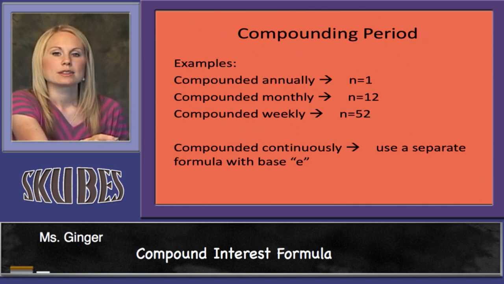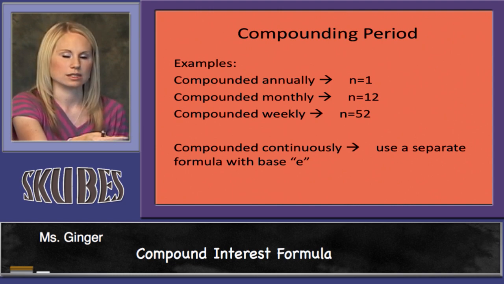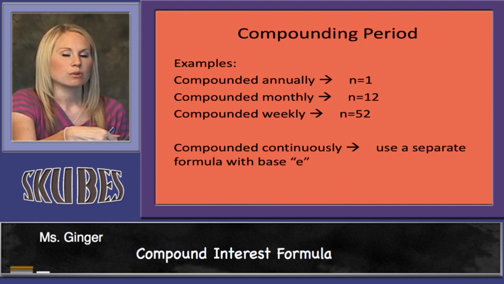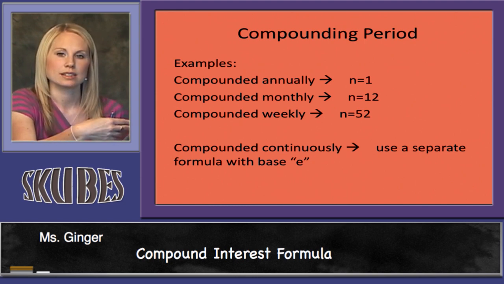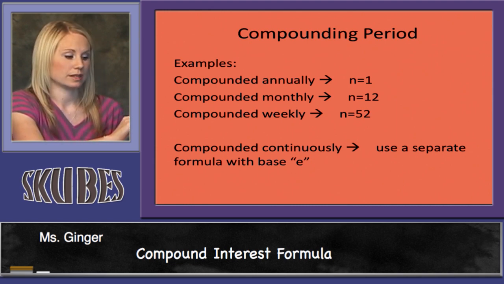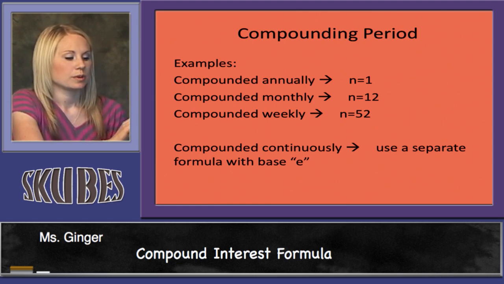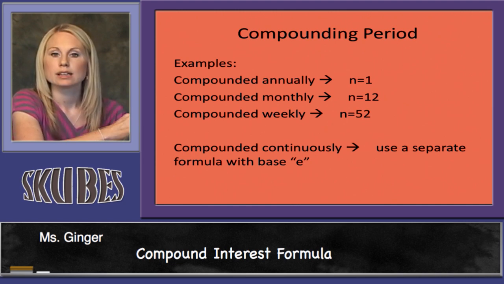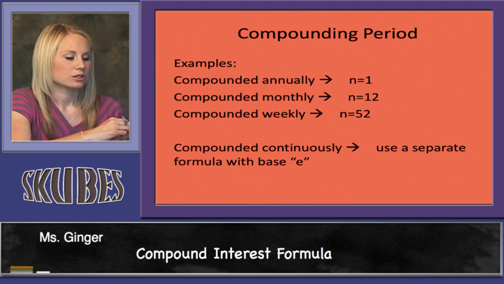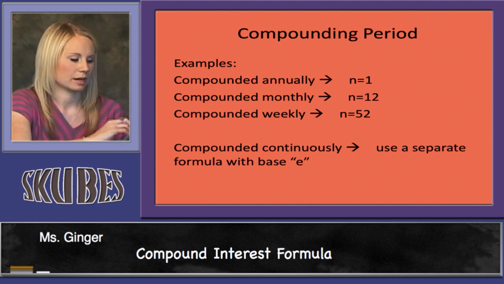The compounding period is something that's difficult to get used to sometimes. It is how many times that it's going to be compounded per year. So don't get that confused with actual time as in years that are passing. So, for example, you may come across wording in your problem that says that this is going to be compounded annually, so that's once a year. You would put in a 1 for both of those n locations. You might see monthly, 12 times a year. Weekly, there's 52 weeks in a year, so I would put a 52 there. So just be on the lookout for wording that says compounded a certain amount of times.